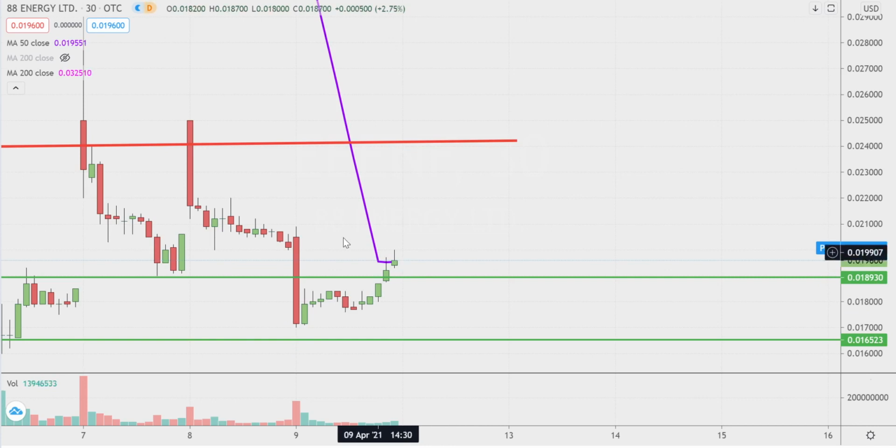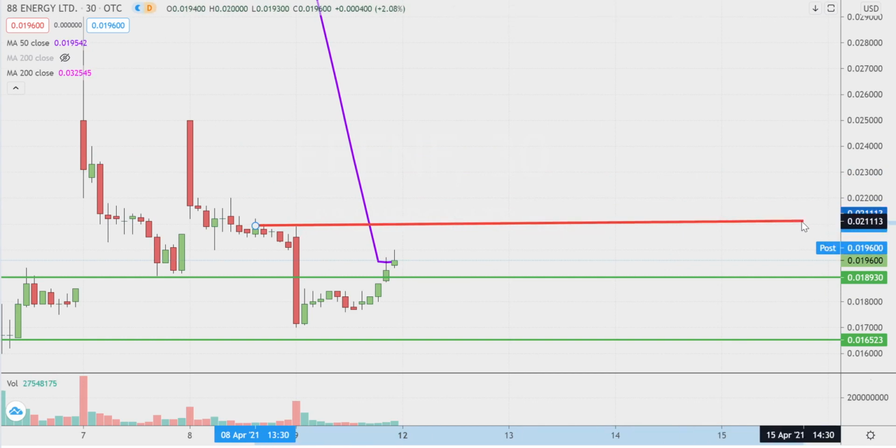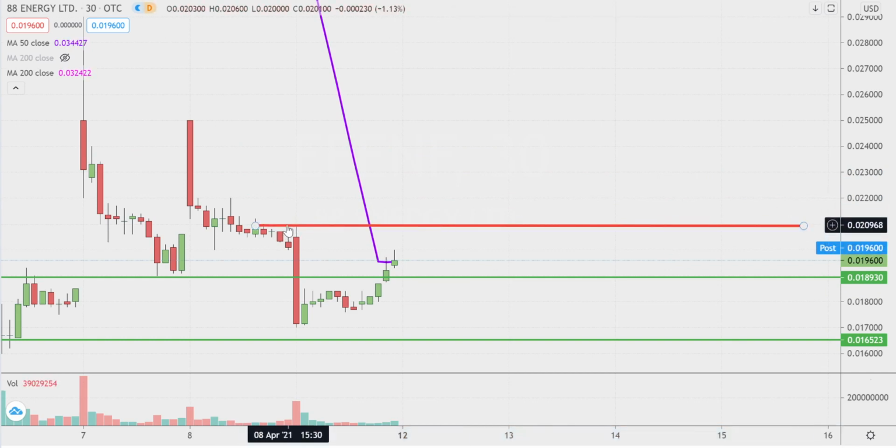And then if there is any sort of upwards bounces to the upside, yeah, this level here still does pertain to 0.024, but I'm going to go ahead and adjust this level down because that level is not really relevant right now. And after today's price movement, it's become a little bit more apparent that that first key level to watch very closely now is going to be at 0.021.